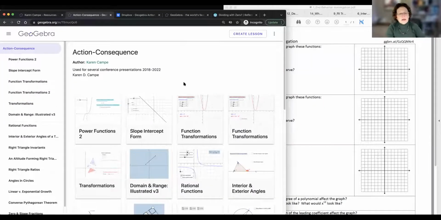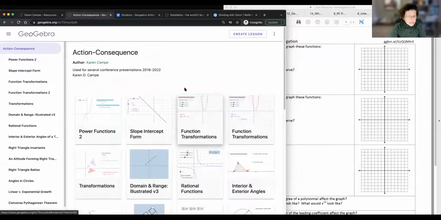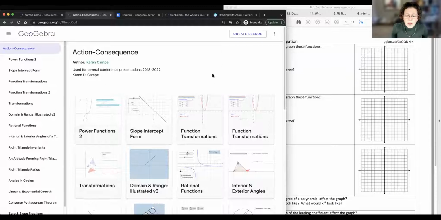This activity collection is now up to, I think, 14 or 15 different activities because I keep adapting and changing. One of the things that we've talked about today in some other sessions is that GeoGebra gives you the opportunity to copy somebody else's activity. And it's really important for you to adapt the activity for your students. What worked for my students might not work exactly for your students. So adapt these as you go.